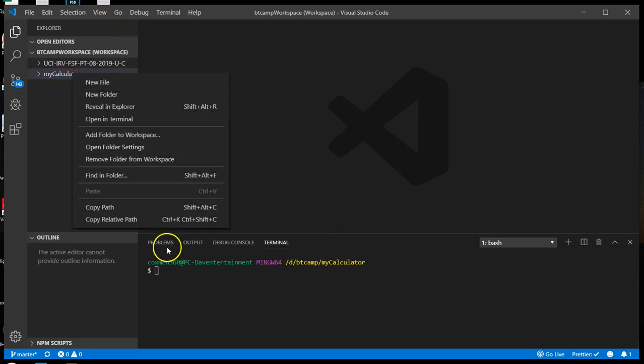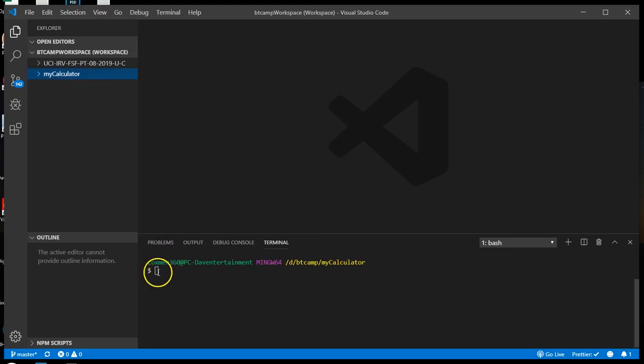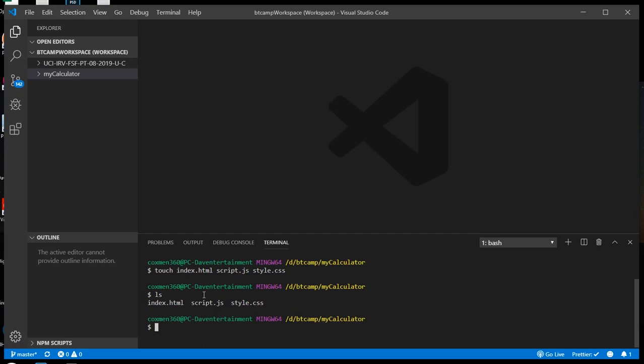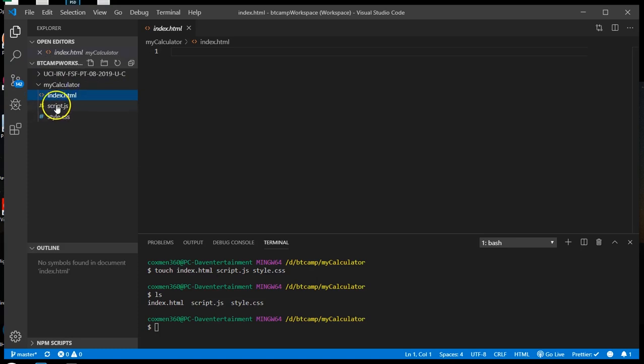So first of all, I'm going to go ahead and create the files that I will need. And let's make sure it's there. Okay, we're looking good. Let's open it here visually so we can see them. Okay, we're going to begin with our HTML to create the framework that we're going to need, with all the identifications for the buttons, values, etc., and their containers.